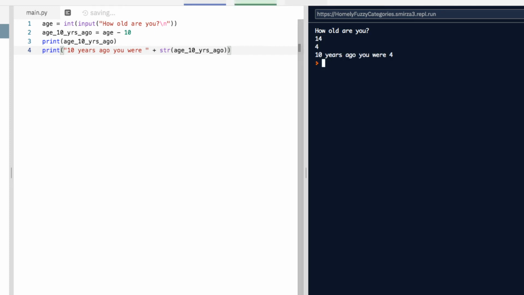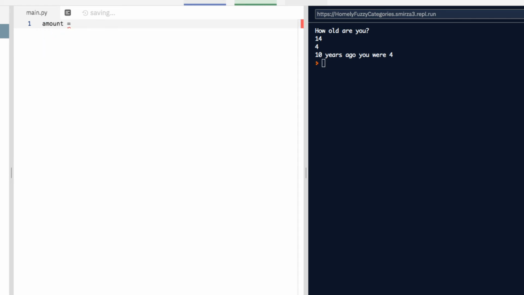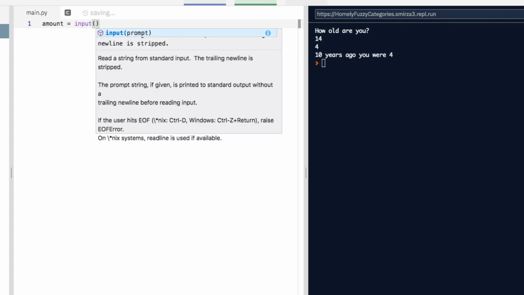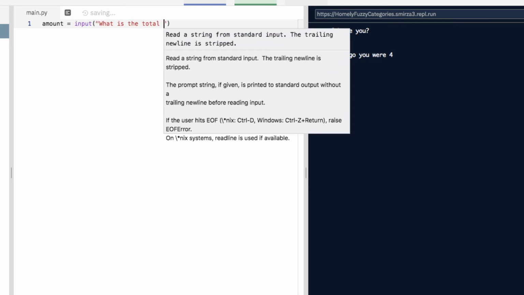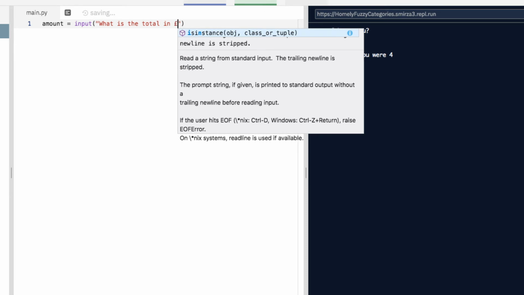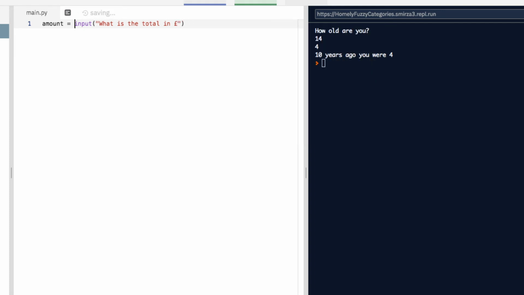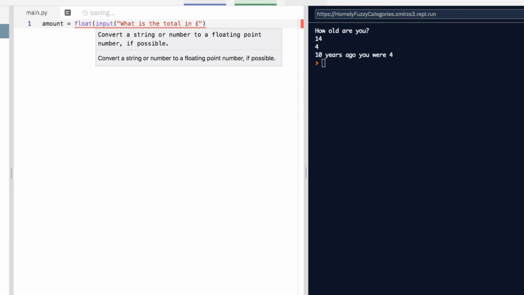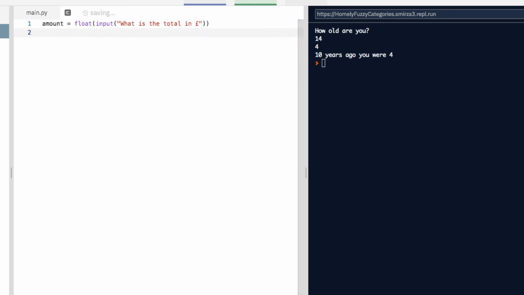And it works now. We can also start using this to do some little calculations. So let's try to work out what the VAT is. Let's first get the input. But we know that pounds is often a float, so we'll cast this whole thing to a float. That means if we cast it to a float, we'll be able to use it to do some maths.